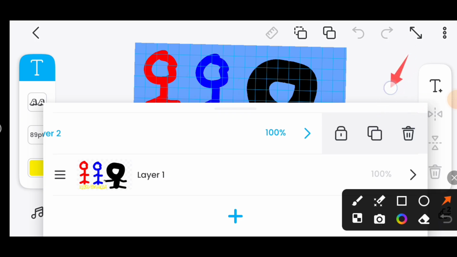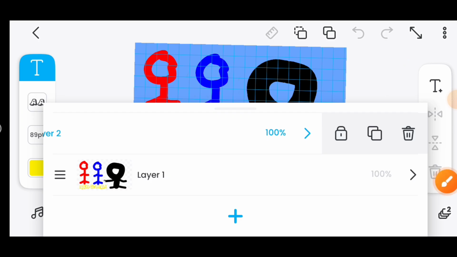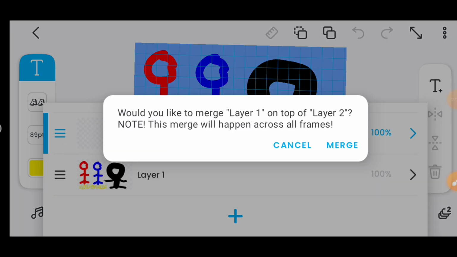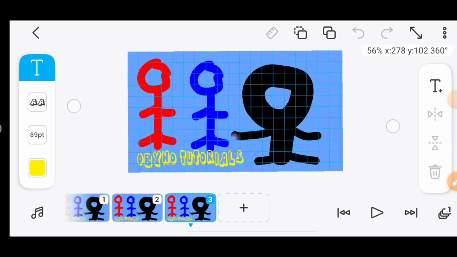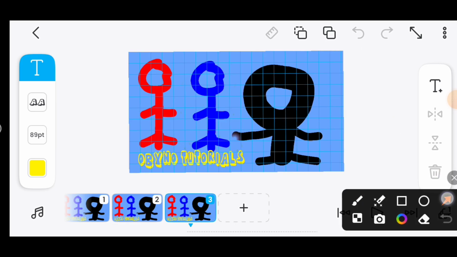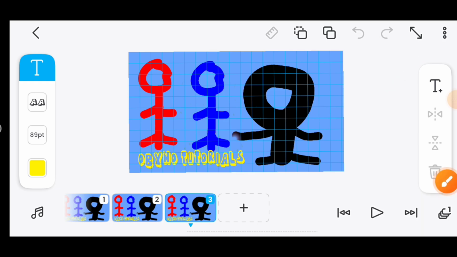You can also duplicate the layer, then you can also merge layers. Let's say I want to merge these layers together. Now just click here, and then it will automatically ask you, would you like to merge the two? Click on merge, and the thing will merge the two layers and they will become one. Okay, so then we are almost at the end of the tutorial. So let's click this three dot now. Click on that three dot.